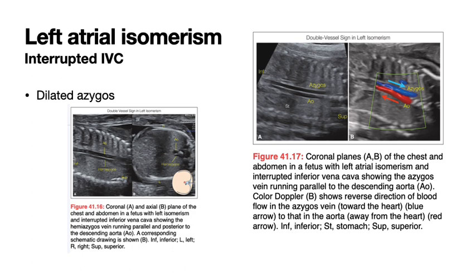Now, it is true down in the lower part of the baby, below the kidneys, you can see the IVC and the aorta right next to each other, but in the upper abdomen, you don't. The IVC has come anterior, and you will not see it in the coronal view like this.